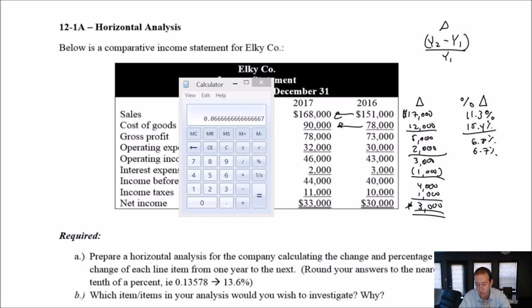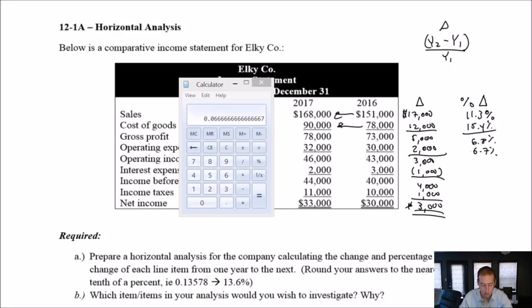If I were analyzing this company, though, and maybe we'll talk about it in a few moments, I haven't answered number 2. Oh, look at that, B. I can already tell you which item I'm investigating. I'm investigating the COGS, right? Our sales went up by 11. Our COGS went up by 15. It's a big expense. It's a big number, and I would want to know why COGS increased by a higher percentage than did our sales. So I'm answering B kind of in line here, but that would be my answer for this for sure. All the rest are pretty small numbers and nothing jumping out at me.